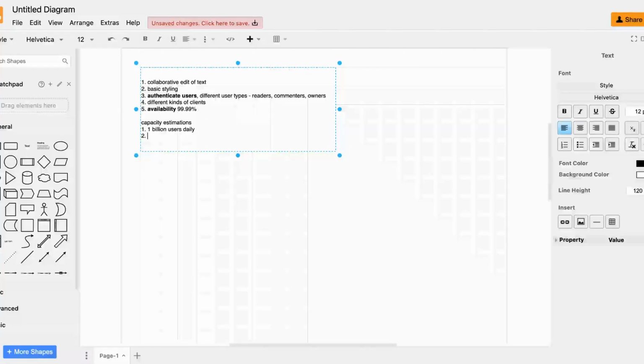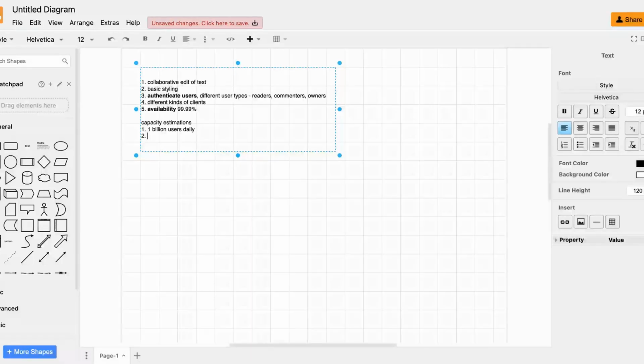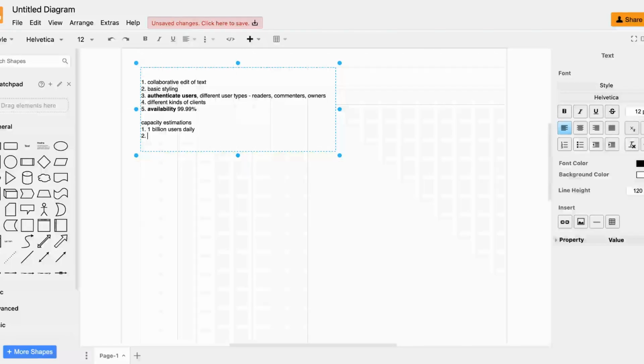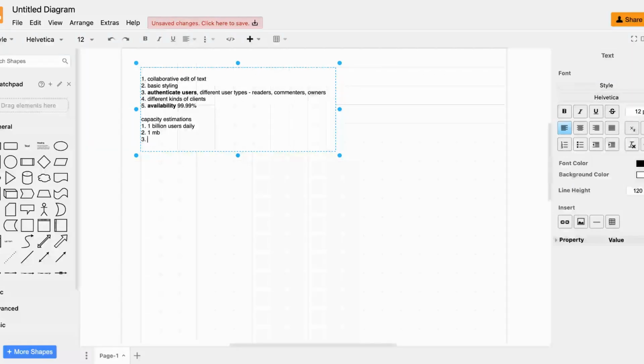If we remember major text editors like, for example, Microsoft Word, the file size of a Microsoft Word document is quite big. And it is big because it has a lot of things inside, because the document should be self-contained. Speaking about the new solution we're building from scratch, we could assume the document size is kilobytes or even a very small number of megabytes. Let's go with 1 megabyte, for simplicity.